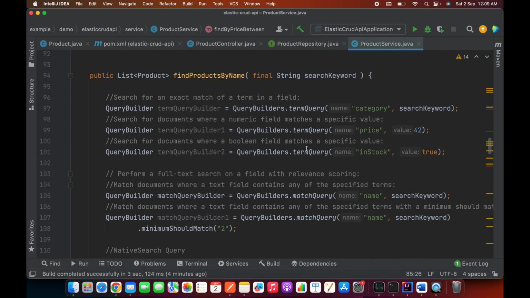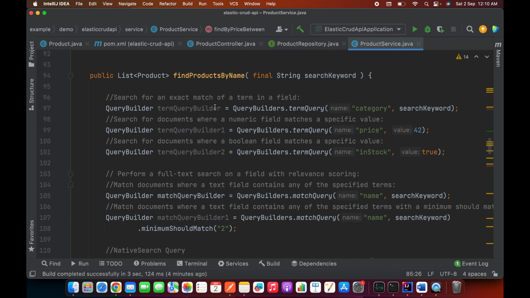Okay, so first of all, I would like to discuss what term queries are, what match queries are, and what range queries are. A term query is used to find exact matches of a term or a phrase in a specific field.